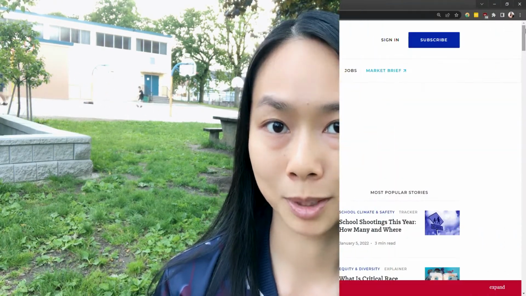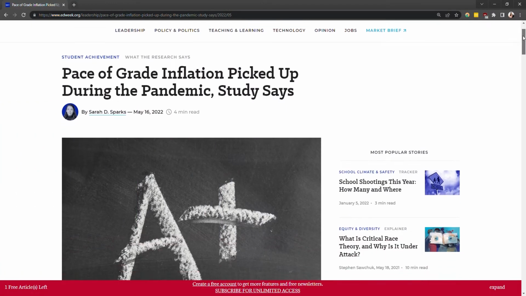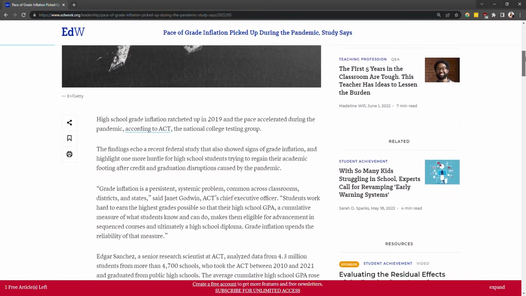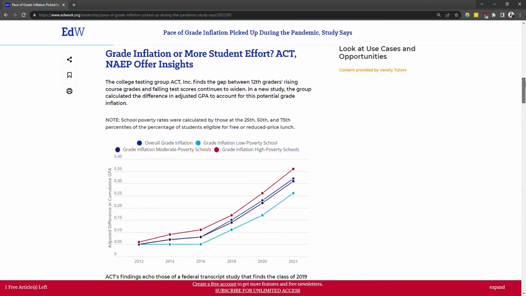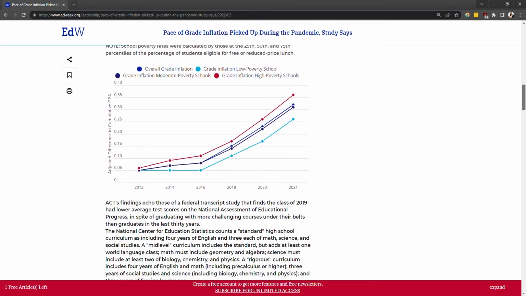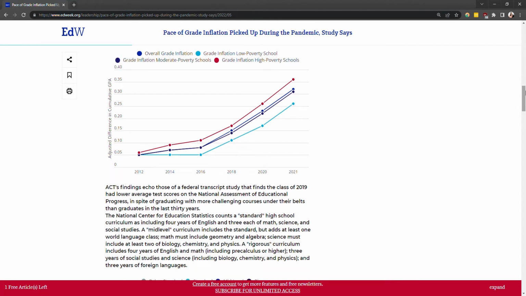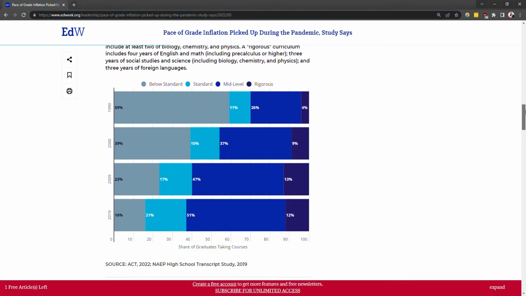Has it been happening? You bet it has. The most comprehensive article that I managed to find on the internet was this one. It shows that grades for American 12th graders keep rising, but scores on standardized tests are at the same time falling. What's important to note here is that grade inflation has always been happening, but COVID schooling made the rate of increase faster. I tried to look around for Canadian data, but it's a little bit harder to find.